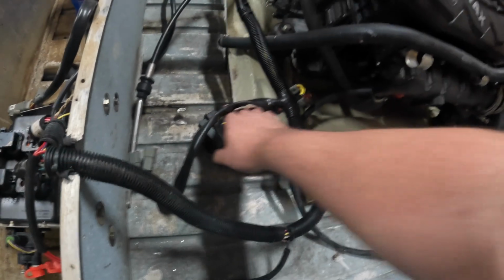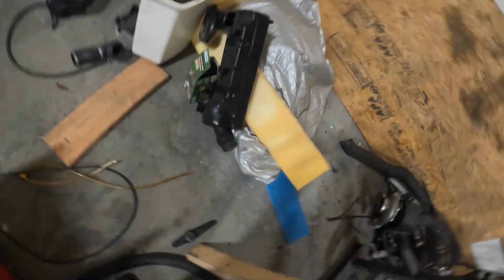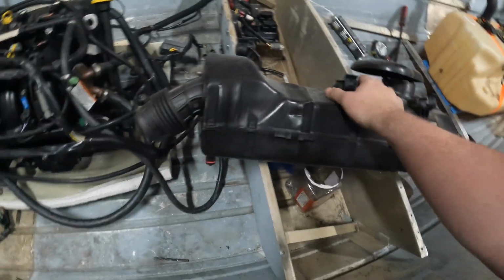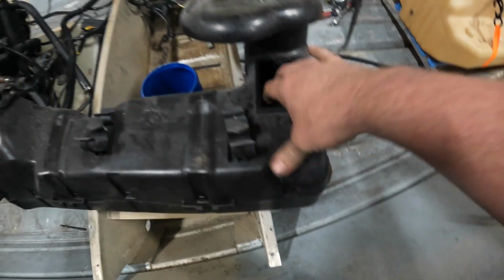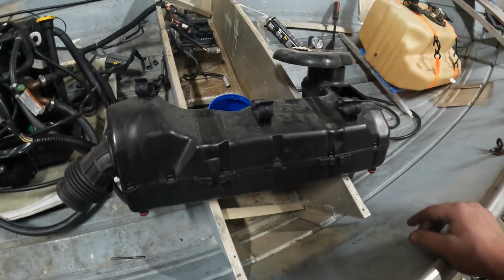I've got this plugged in. I'm not sure what that is, but it's inside the air box right here. It normally runs up to the front of the ski, but since I'm not in a jet ski, this doesn't really fit anymore, because this would go somewhere like that. So I'm not sure what it is, or if they put it in here just to keep it dry, or if it needs airflow on it to keep it cool. So if anybody knows what that is, let me know.